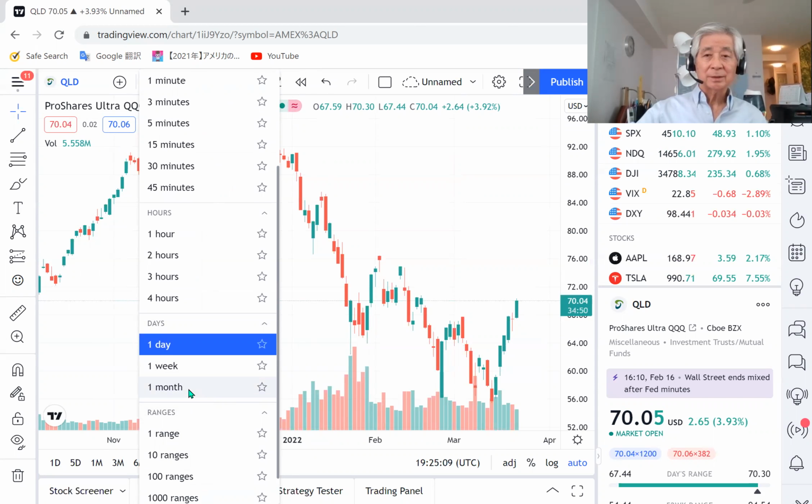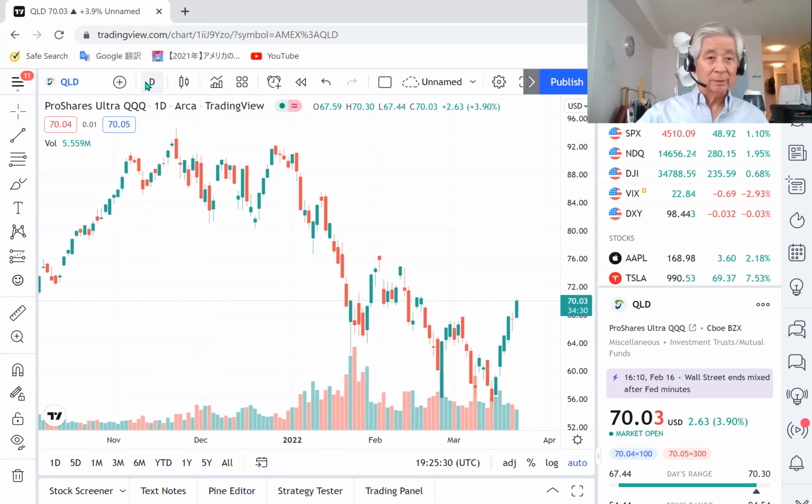And then this is actually for short term trading, 1 day, or it could be 1 hour, 2 hour, minutes, all right? So we don't use this at all. What we use is either day or month, okay? Now, since I like to click again, day is displayed here. Originally it was day because I set up that way.